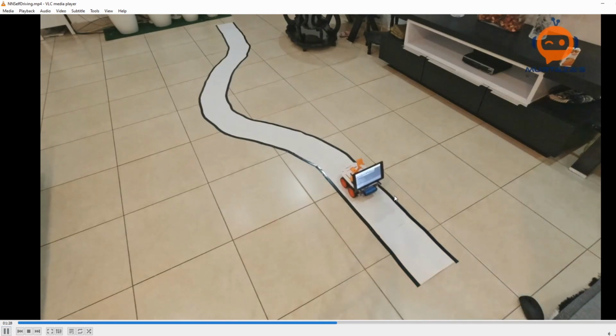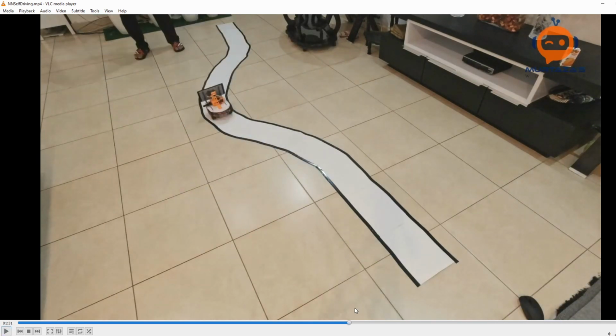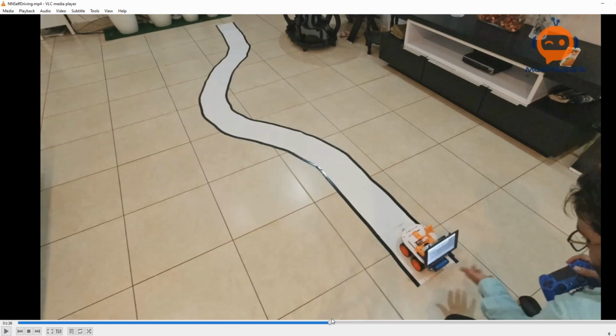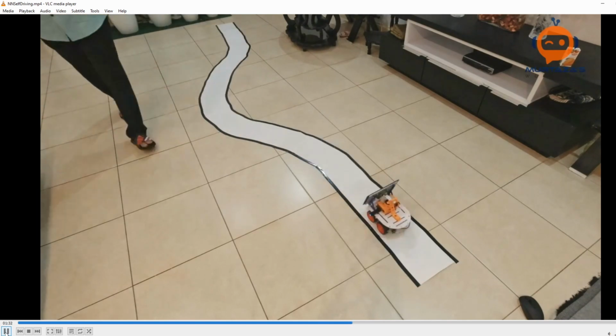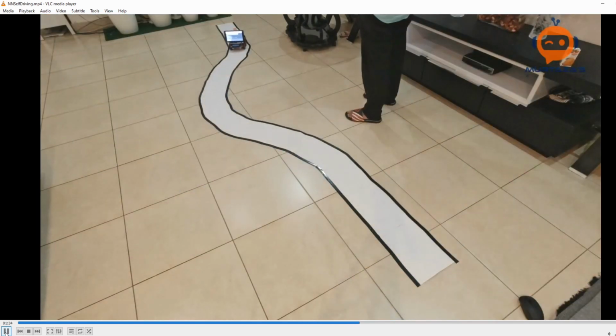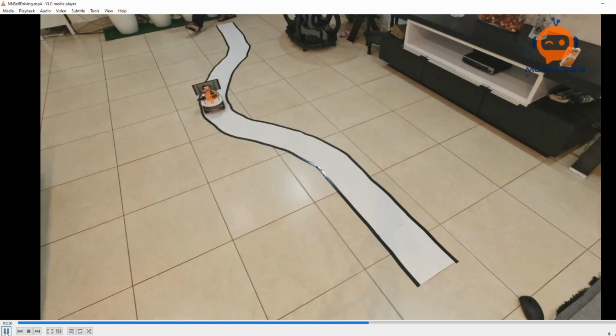Yeah, so there you go, the robot starts, and now I'm collecting the data. As you can see, at this point, let me go a little bit forward. At this point, I stopped, I rotated the robot, and I started again. I didn't turn off the script and turn it on, because I can just press the option button, it will stop recording, and then I will start again, and it will start the recording again. The same thing happens again here. So this makes the whole process very easy.